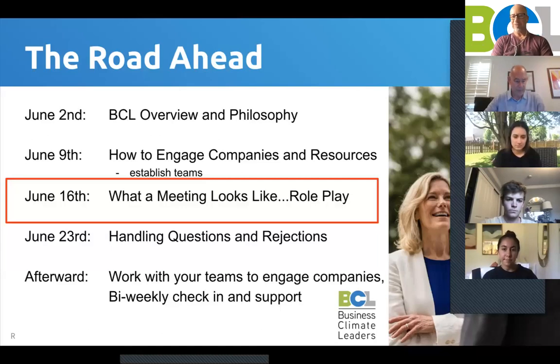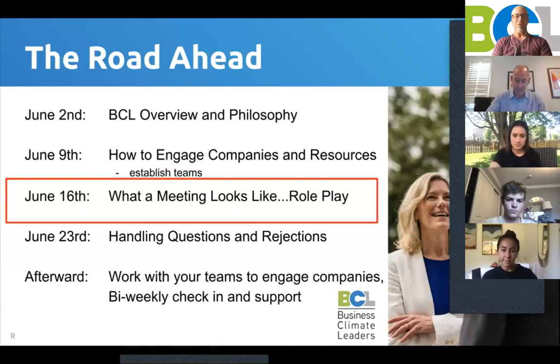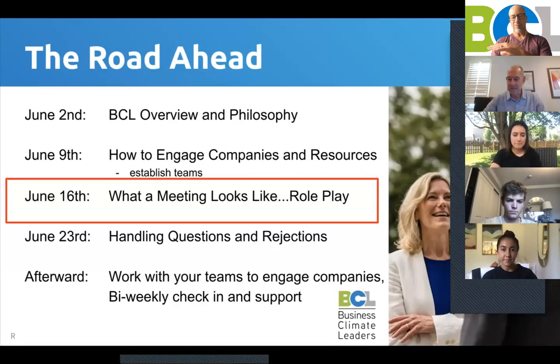And as all your parents and professors tell you, we learn a lot more when we don't know the answers or we make some mistakes along the way and learn as we go. So really want that to be the focus. And then next week, the plan is to talk a little more about questions that come up when engaging with companies, and take the next step in actually starting to engage with companies, okay?